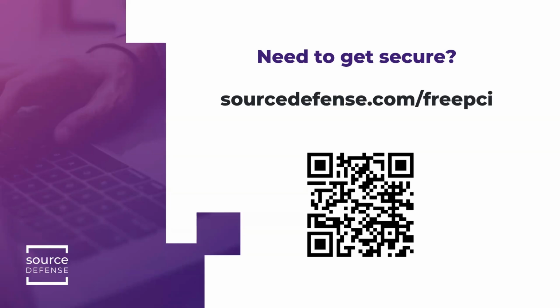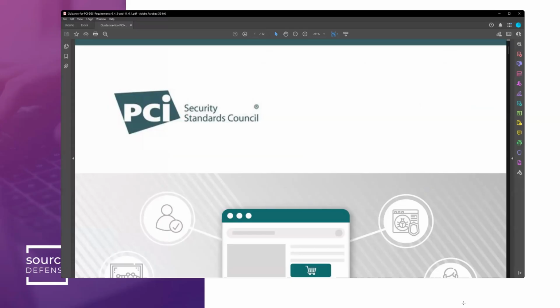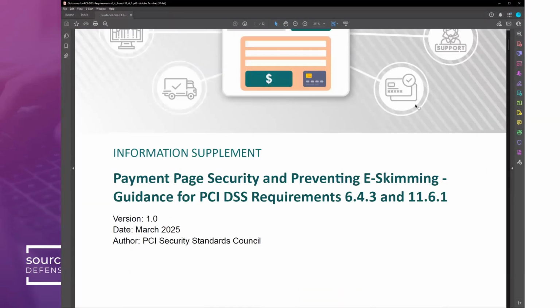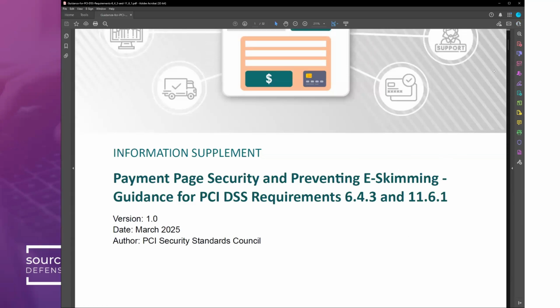Second question about redirects, popular topic. So in the e-commerce guidance document that came out a little while ago, which is a good document, by the way, for anyone who hasn't read it and is looking for some light compliance reading, the Council put out an e-commerce eSkimming guidance document. I'm going to pull it up on the screen here. It goes into way more detail. It's kind of like color to put around the requirements. It's nothing new. There are no new rules in here exactly, but it provides a lot more explanation and context for all this stuff. So if you're curious, this is a good read, in my opinion.